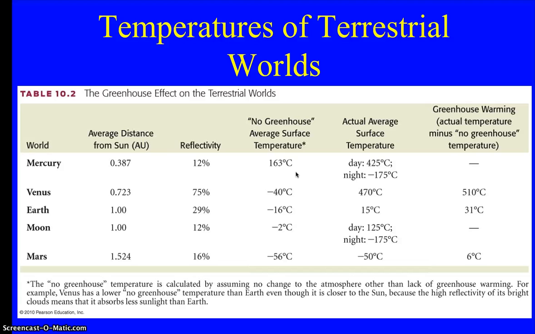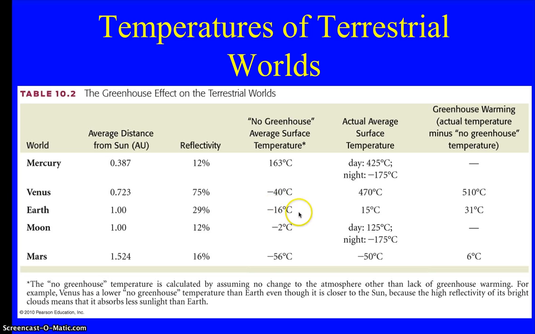So this table is pretty similar to the one that we looked at previously, just in that there's a lot of information in it. And what it's really trying to show you here is, for the different planets, what their temperature would be without any sort of greenhouse effect and what it actually is. So what you might be very interested to find is that Venus and the Earth would, we would expect, be quite cold without their atmospheres. In fact, they'd be well below freezing.